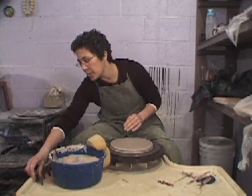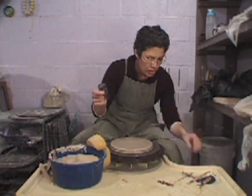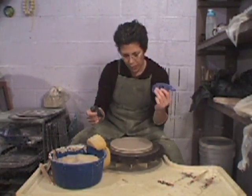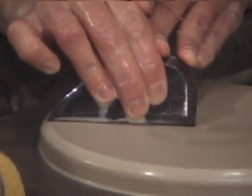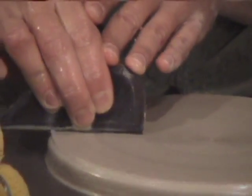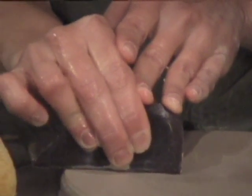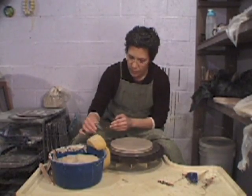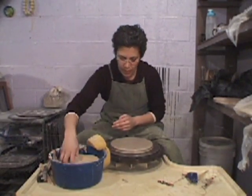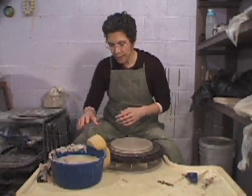And finally, I'm going to use a rib. You can use a wooden rib, or you can come in with a fancy rib. I'll bring that in later, but right now I'll just compress with the wooden rib. You can take it inside out, outside in. This is going to really let you know if you got a flat surface here. Okay. So it's nice and flat.